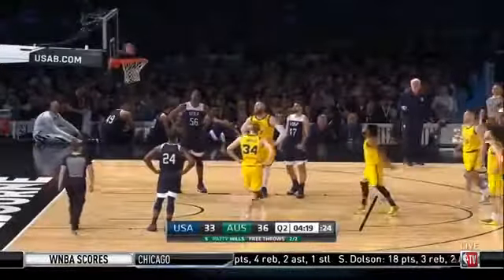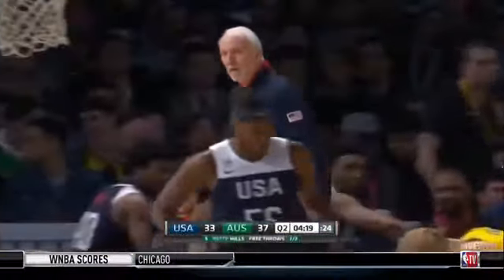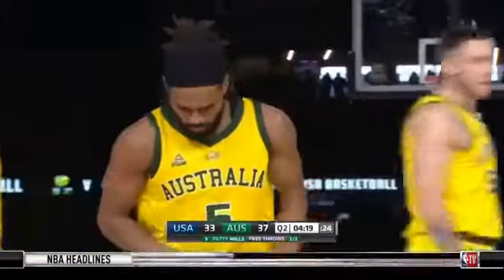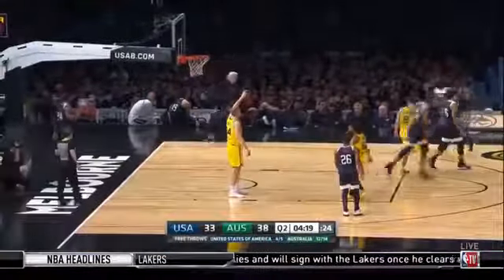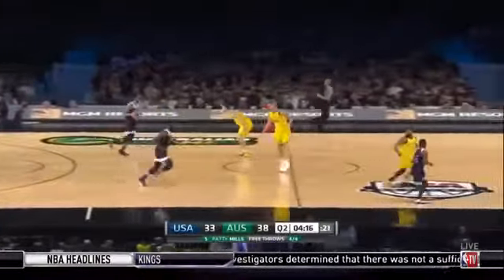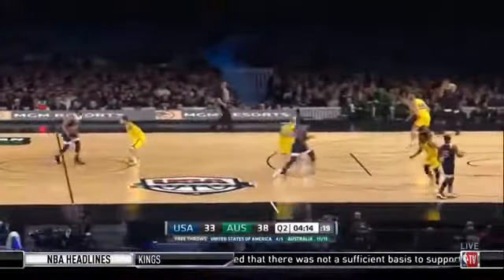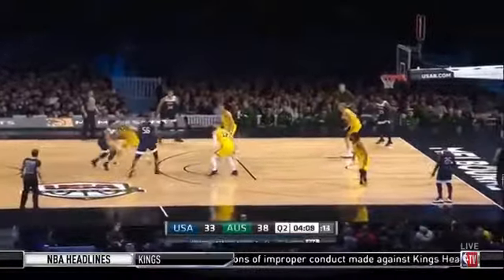Unlike some players — you can almost see the nervousness about them when they've missed a few. But not Paddy Mills. Six unanswered points from the Australians — that point lead, the biggest lead in game one was a three-point edge in the second quarter, and there's certainly parallels between game one and this game where Australia made their move at the start of the second. The USA — well, they need to find a way to score here, at the moment they are struggling. This is why he's checked in, looking to make something happen.